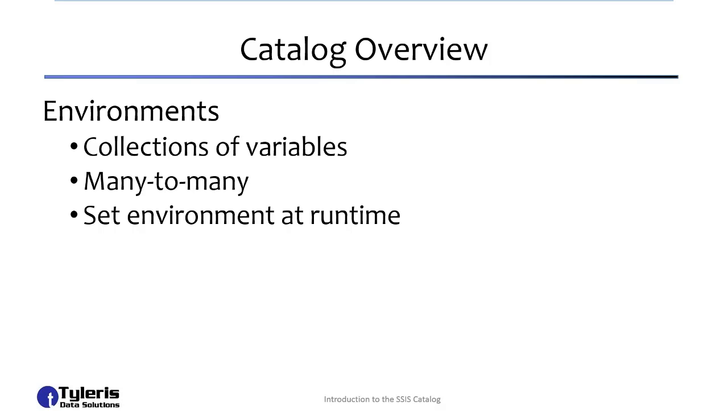And just like you could with configurations, you can have one package that will use multiple different configurations, or one of several different configurations. You can also have one configuration that can be used by several different packages. So consider that to be sort of a one-to-many, or rather a many-to-many relationship.